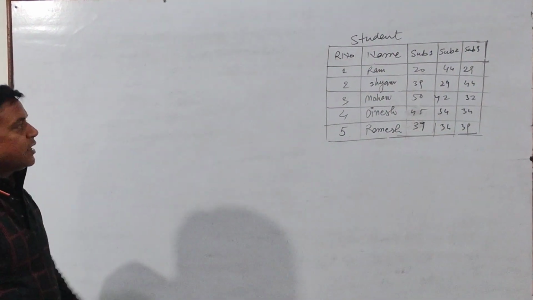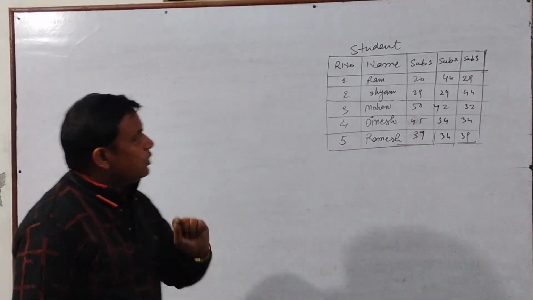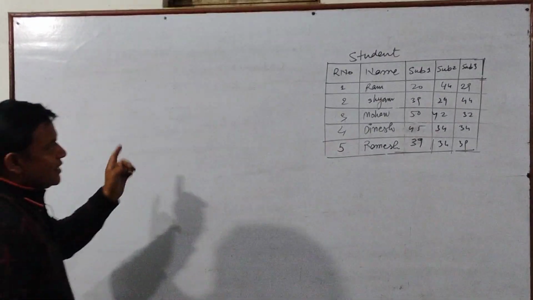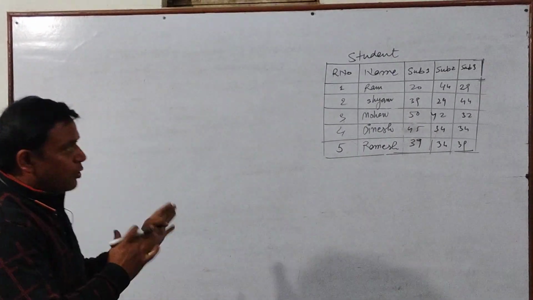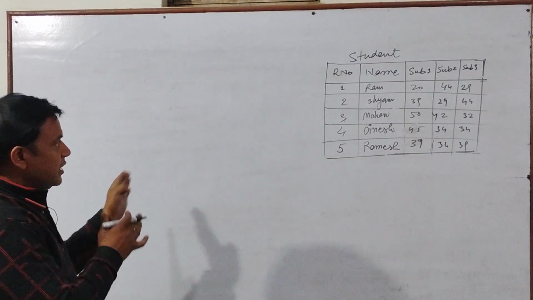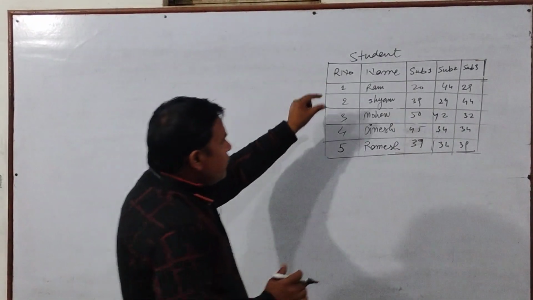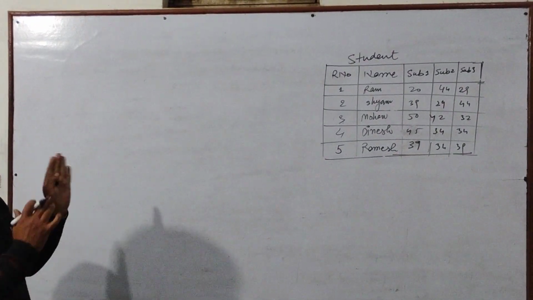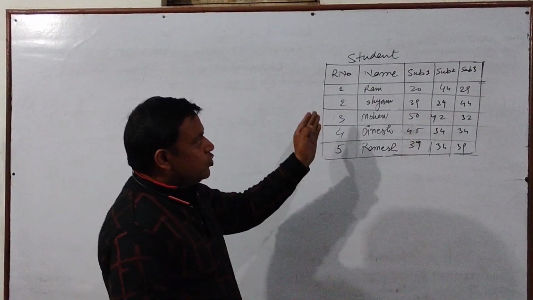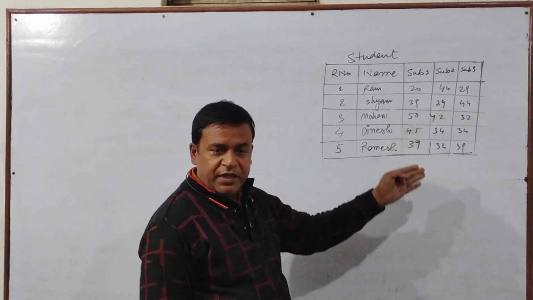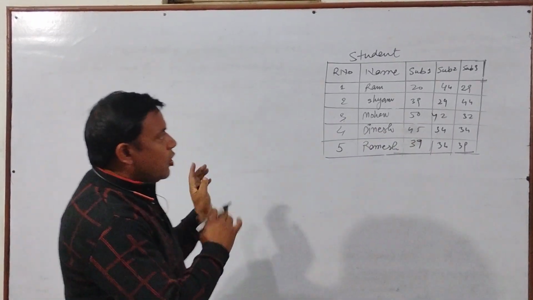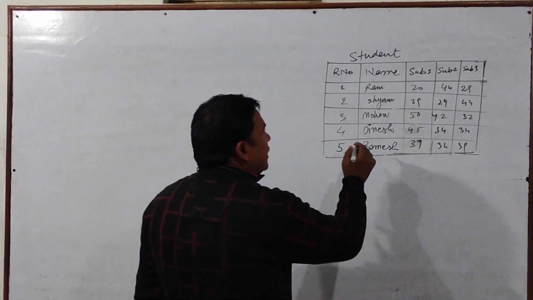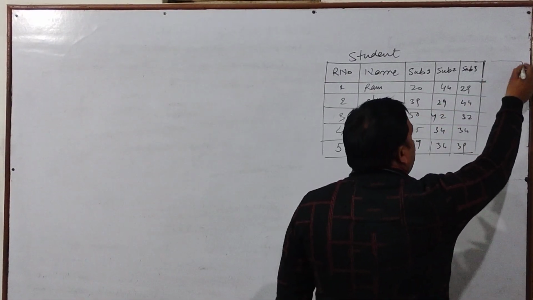Okay, students. Yesterday I told you about SQL and Python connectivity, and simple queries. You learned about simple queries through Python connectivity. So if you want to display all the details of the student, or use conditions like whose marks in subject 1 are greater than 50, like that. Okay. Now the next is, if you want to display the data along with a calculated column.